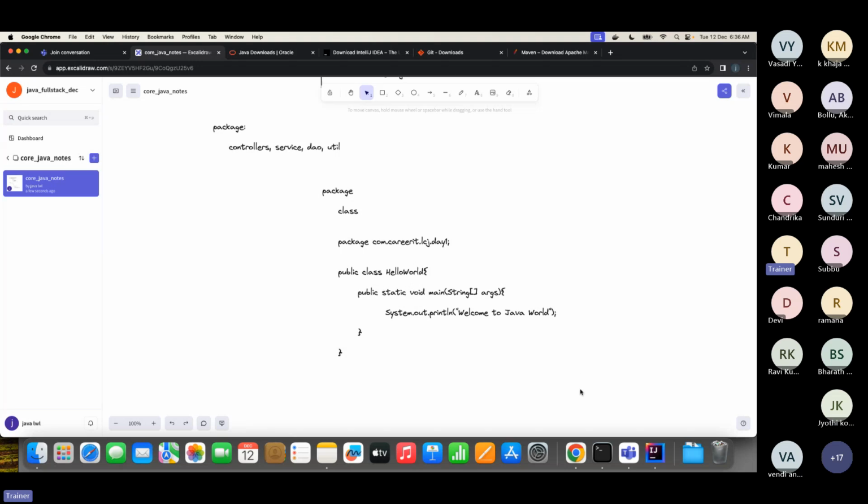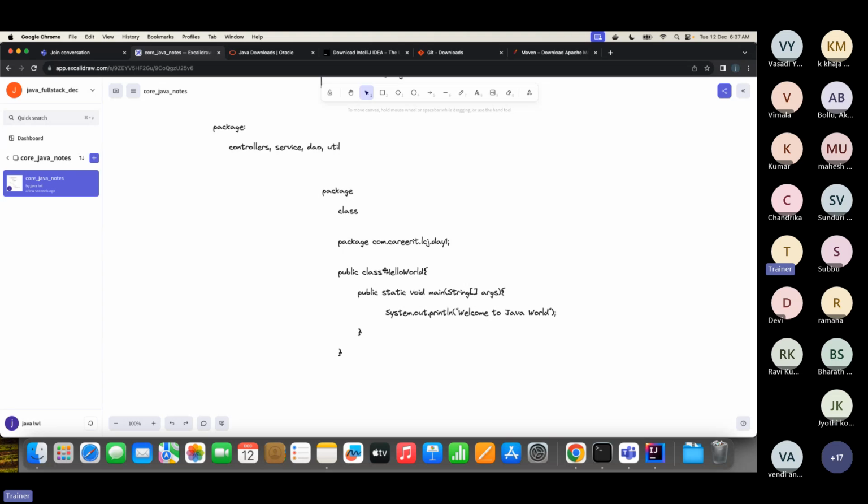Another thing is that these days the Java people are also coming up with a way to write statements directly in your file without a main method, and you can execute them. It is in a development stage. Maybe in future we may see, like Python or some other languages, that without a main method you can write the statements and it would execute them.